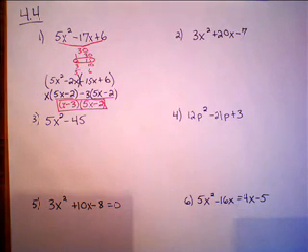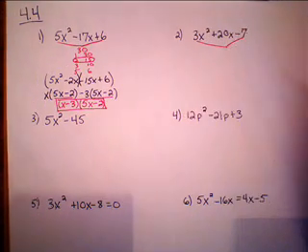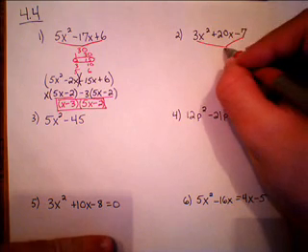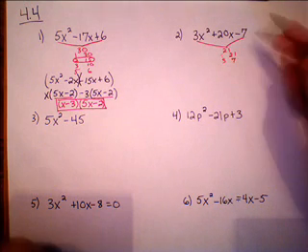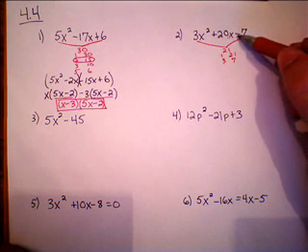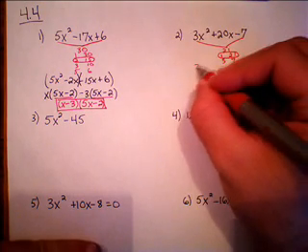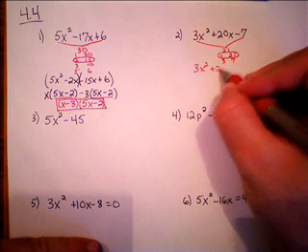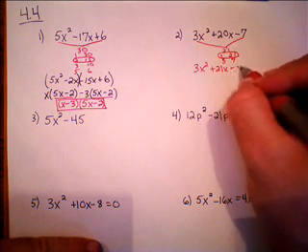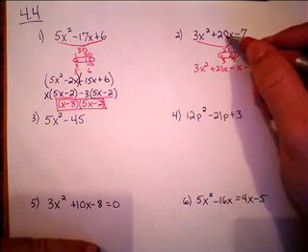Same thing with the next problem. I have no GCF. I've got a 3 out in front of this x squared, so I multiply the first and the last term. 3 times 7 is 21. List out my factors. I'm looking to see which ones will get me 20 by subtracting. And 1 and 21 are the only ones that will. So if I rewrite this, to make it equivalent, this 21 needs to be positive, and this 1 needs to be negative. That way when I combine like terms, 21 minus 1 is 20.